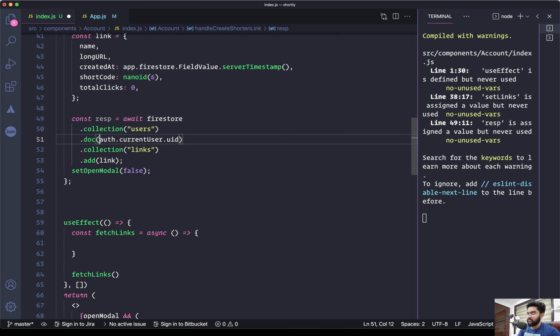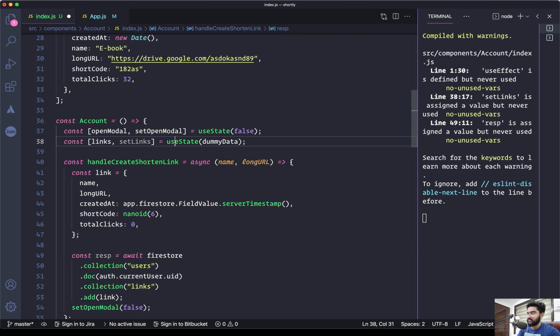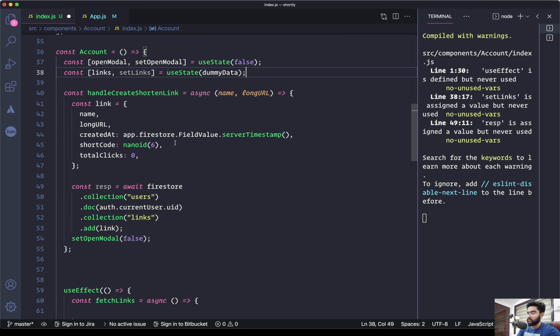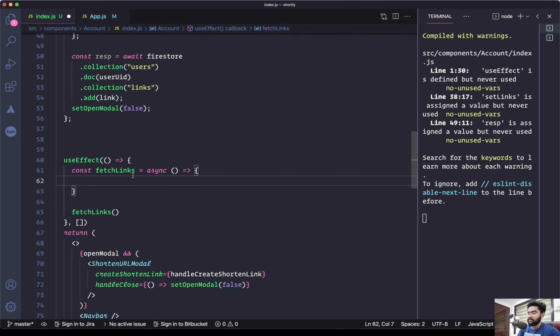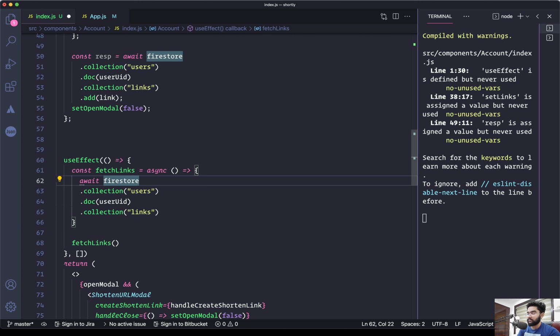And as you can see, we do need the user UID over here. So instead of copying it two more times, we can shift it into a variable of its own. We can name it userUID. Let's do this. We can use this as the doc ID. Let's copy the same thing from here and add it to the fetching of links. It's going to return back the snapshot, but we actually have to add in the get method.